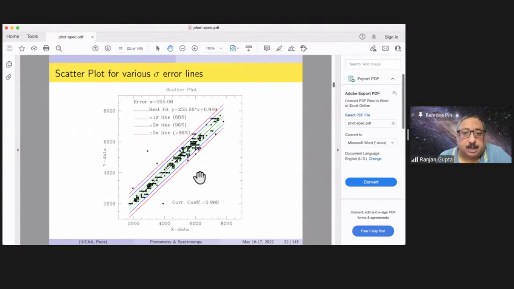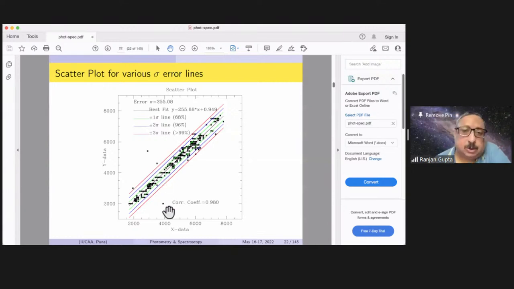Now, what I mean by that is this nice plot which I've made. This is a scattered data of something. At the moment, I don't have to bother. About 200 data points are there. Now, you can see these three are outliers. But these in colors I have shown, 1 sigma, 2 sigma, 3 sigma. So the outermost line covers most of the 99% of the data, except these three which are outside.